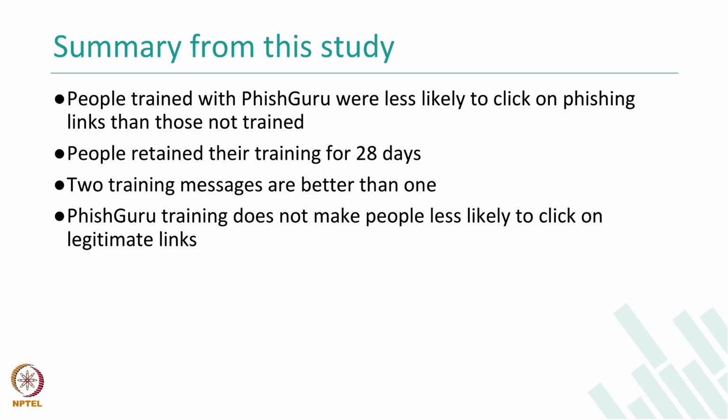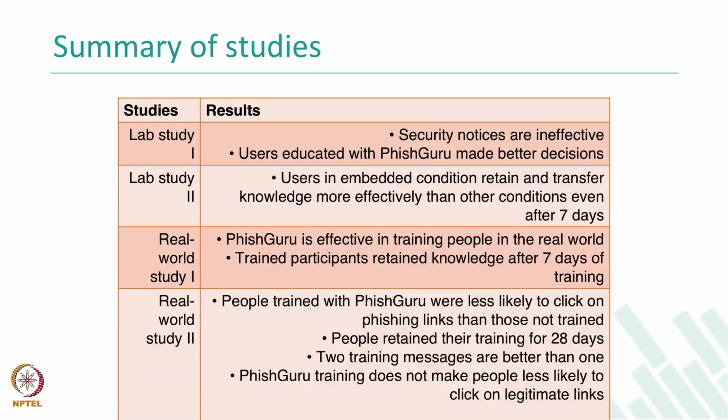training message. PhishGuru training does not make people less likely to click on legitimate emails. That's what I was saying right now, which is legitimate emails. The reactions to legitimate emails did not change because of training. So here is the summary of all the slides. The last slide just showed you only the, so to say, inferences. This is showing you what all studies were done.